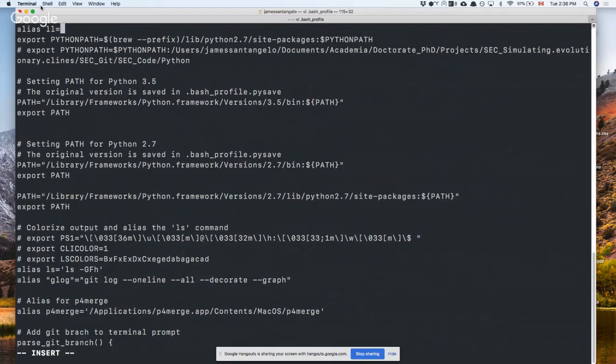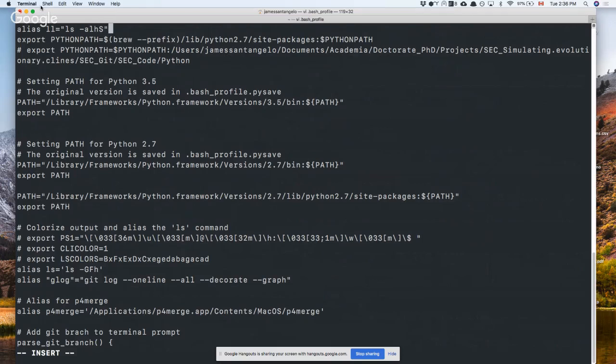Equals. This is where the equals comes in. And then in quotes, what you want the command associated with this alias to be. So for example, maybe you want LL to be list all with details in human readable format and then sorted by size.